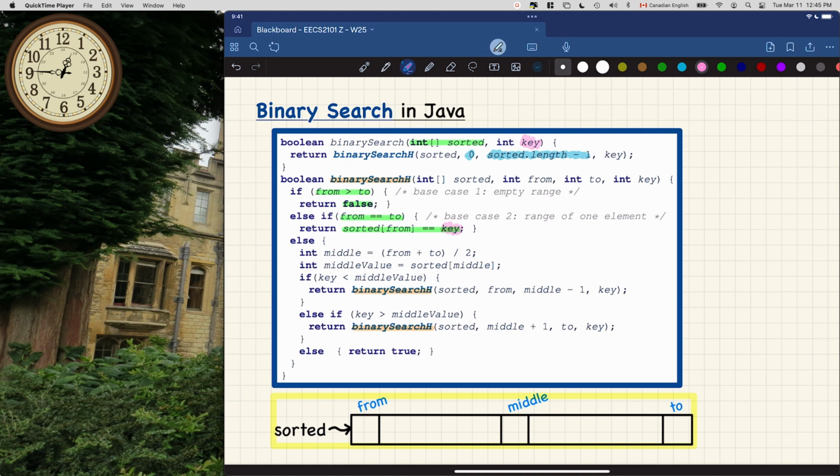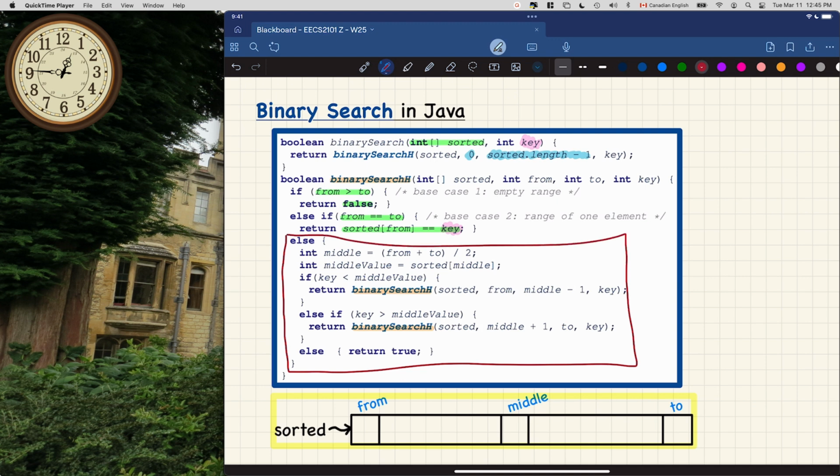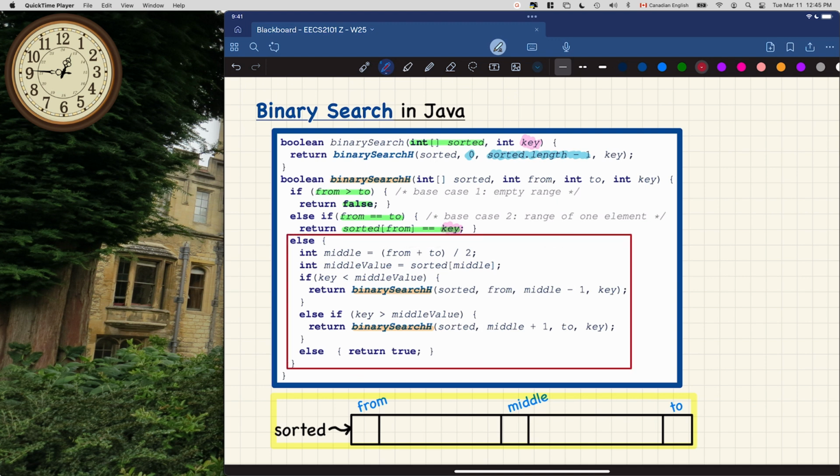And the else part here is the recursive case that we have to dive a little bit deeper into. Right? So this part here is the recursive case. By the way, the else part over here is about when the key is neither less than nor greater than.